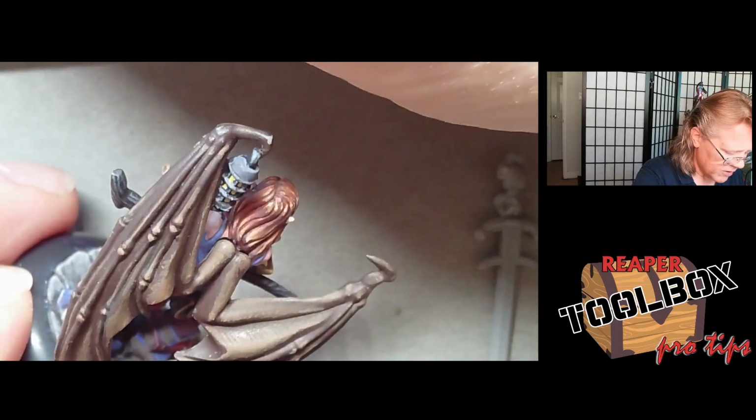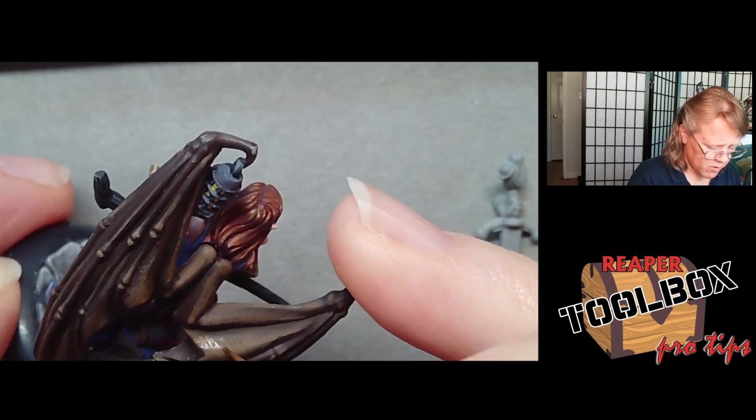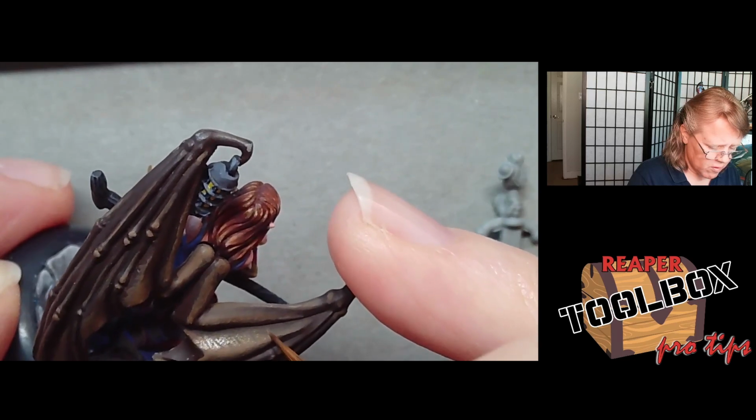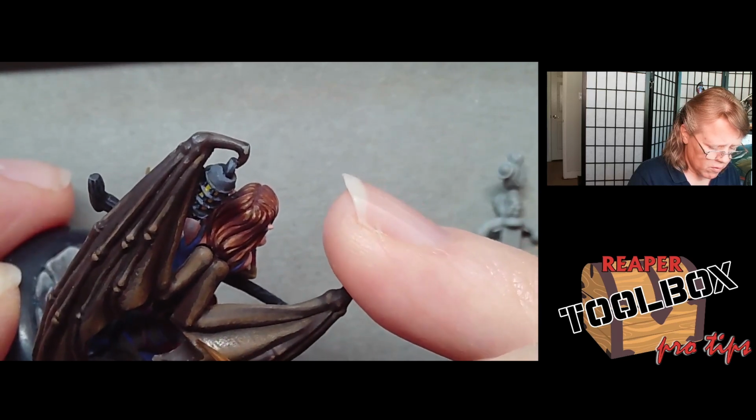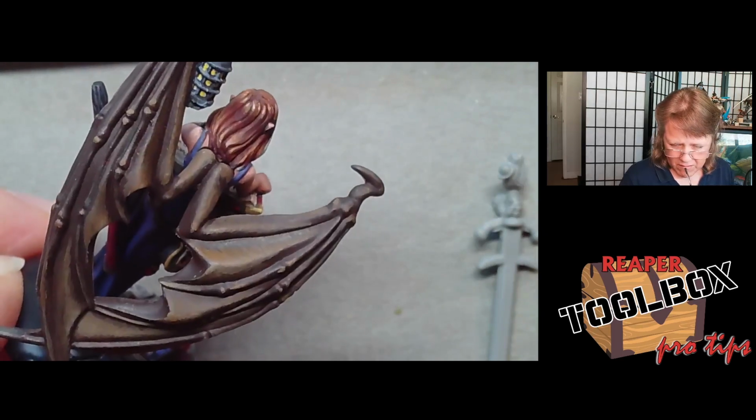I need to lighten up this top part because it's facing upward. There we go.